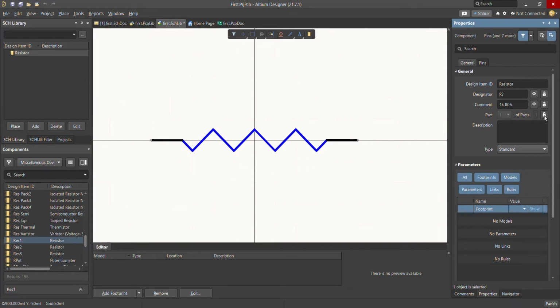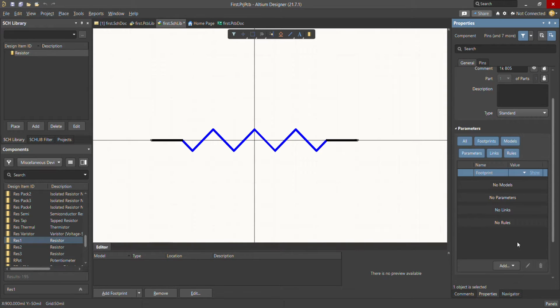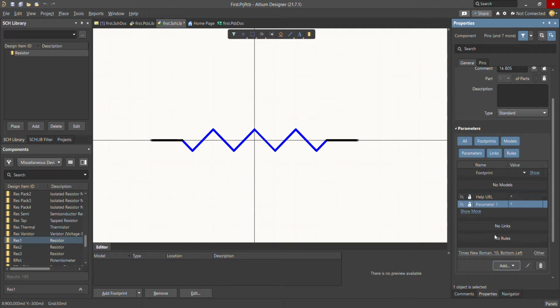To do that, I'm going to add a parameter and call it whatever I want. I think help URL. Basically, you can put the URL for the datasheet of that component. I can add a parameter designed by, and then just put my name down here.